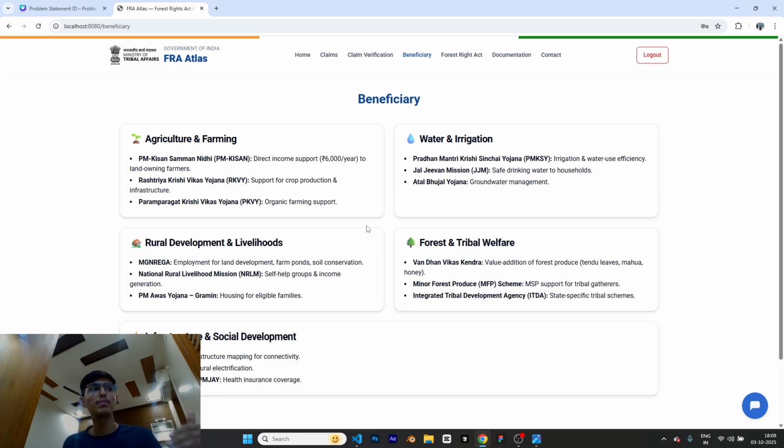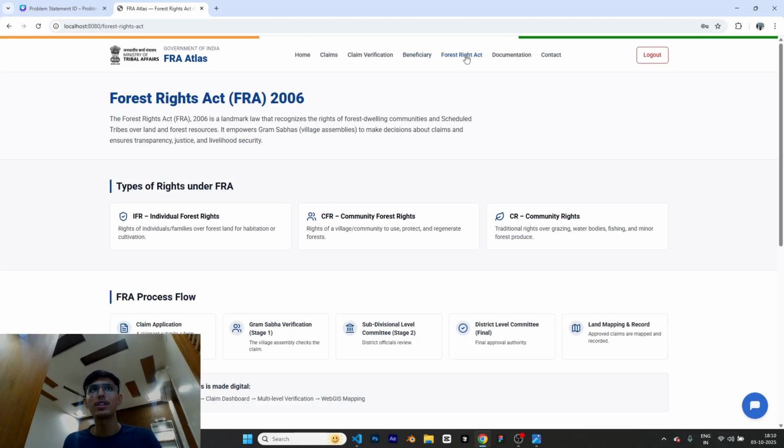So there are multiple types of schemes which come under the beneficiaries or the types of claims being made by the farmers and the peasants. We are going to show them the beneficiary schemes which they are eligible for using the help of DSS, which is Decision Support System. Okay, so now let's jump into our Forest Rights Act tab.